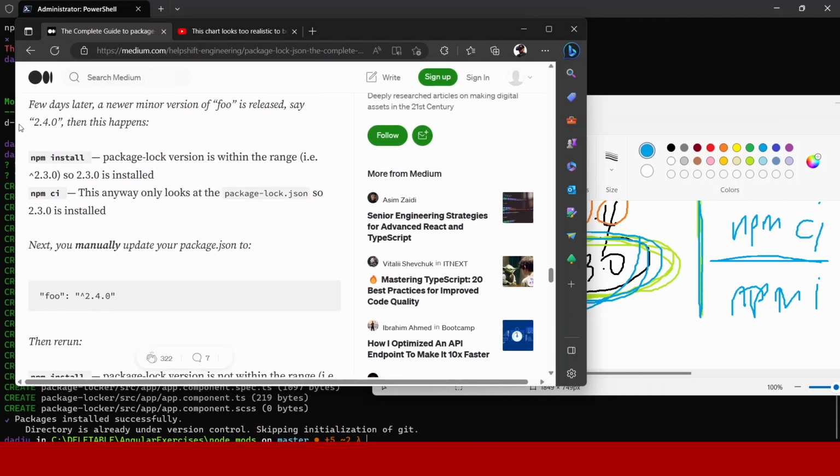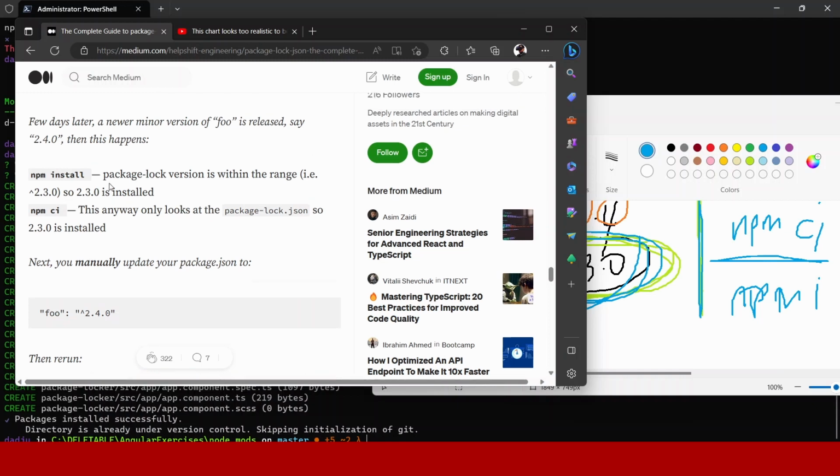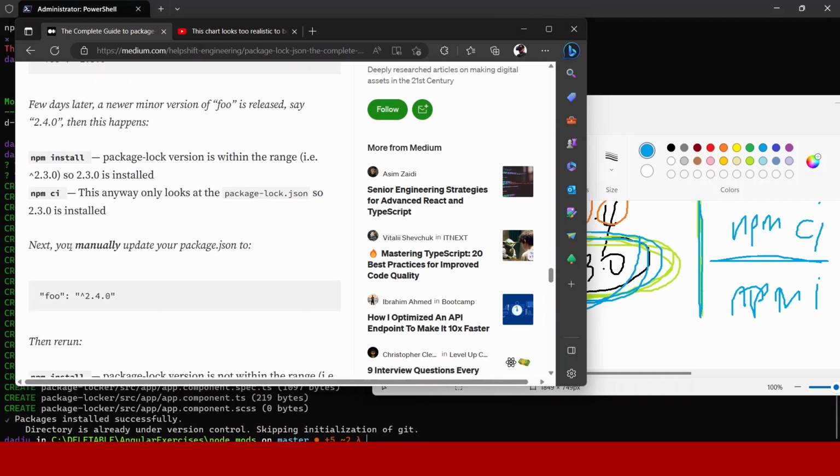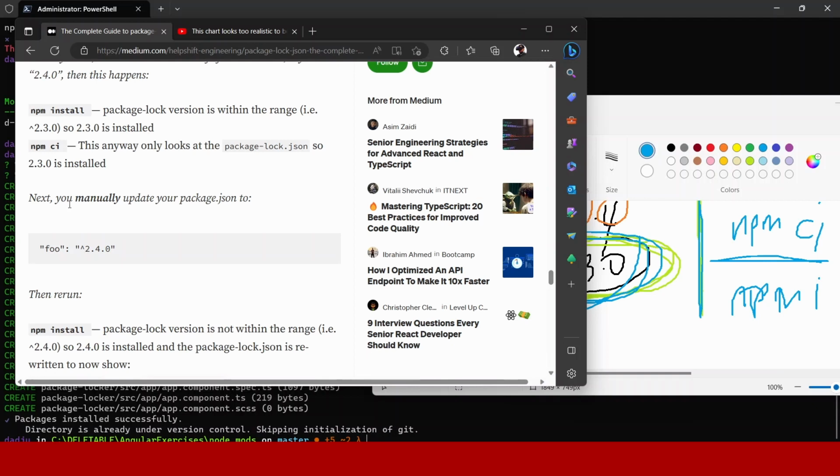The latest version of foo is 2.4.0, but because we installed 2.3.0 and our package lock is 2.3.0, and 2.3.0 is within the range, the version that will be used is 2.3.0, both in npm install and npm clean install.